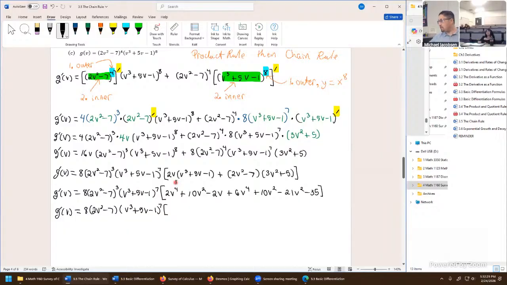And now it's a 2v to the power 4 with a 6v to the power 4, so 8v to the power 4 altogether. The next term is 10v squared plus 10v squared up to 20 of them, minus 21v squared, balances out at negative 1v squared, or just negative v squared for short. Next one is power 1. We have a negative 2v, and that's it. So negative 2v. Next one is v to the power 0, or rather just the constant term. And the only constant term we have is clear over here, negative 35.